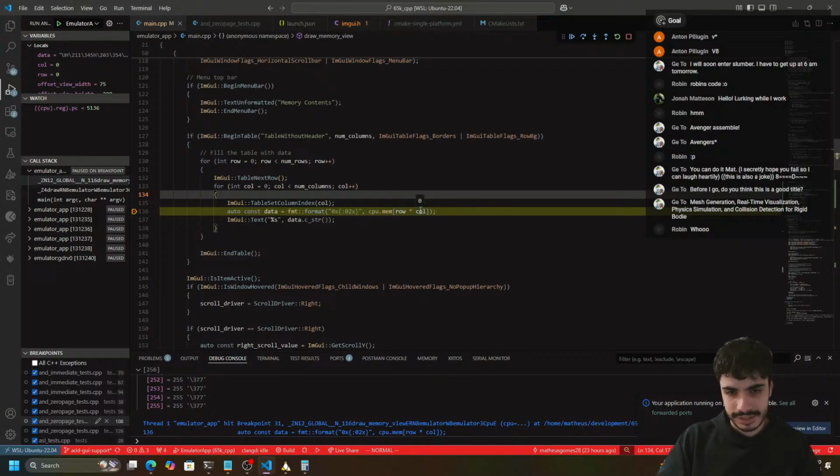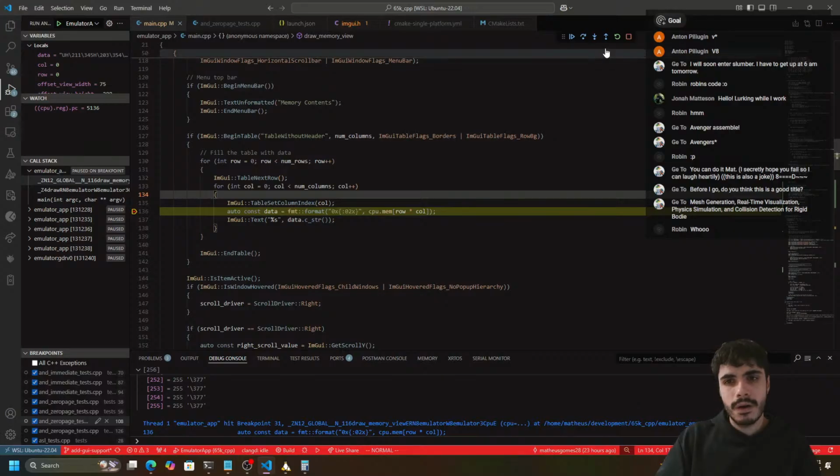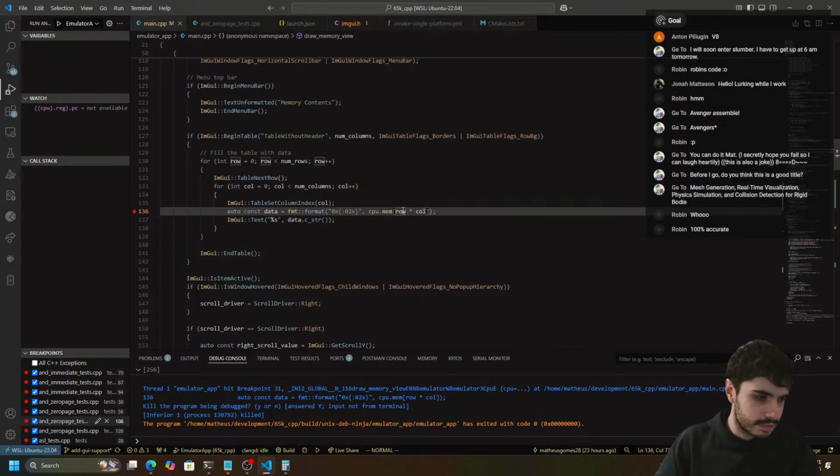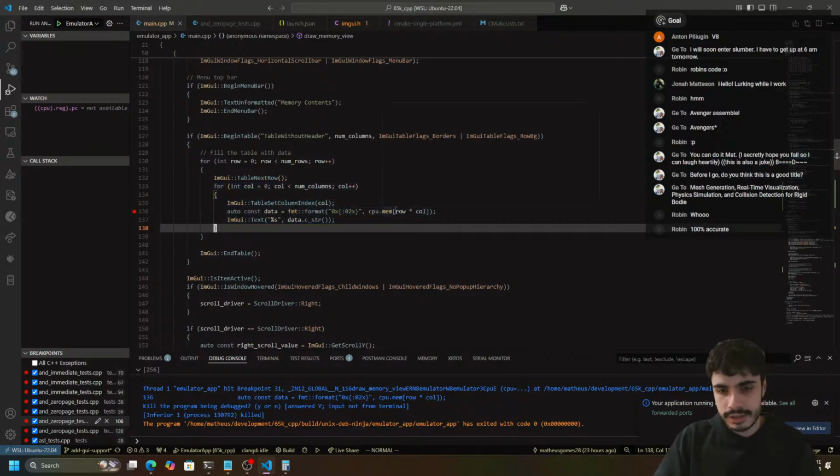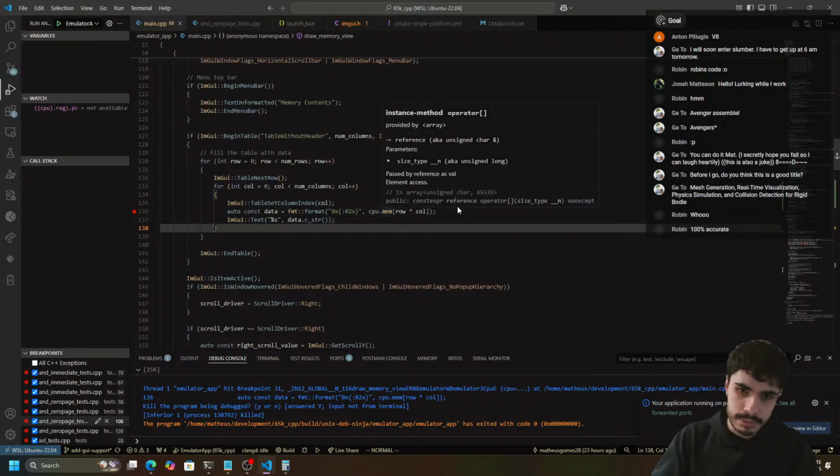So 0, 0. Oh yeah, the maths here is wrong. Can anyone tell what's wrong here? I'm trying to print this array, which should be printing all of the bytes from byte 00 at column 16 by 16, which should be 256. So in other words, this should be going 0, 1, 2, 3, 4, 5, CPU memory 0, 1, 2, 3, 4, 5, up to 256.